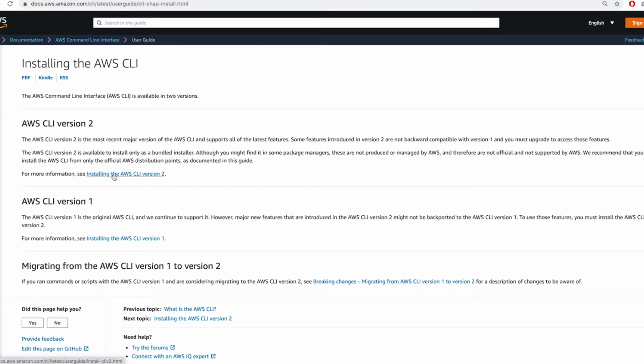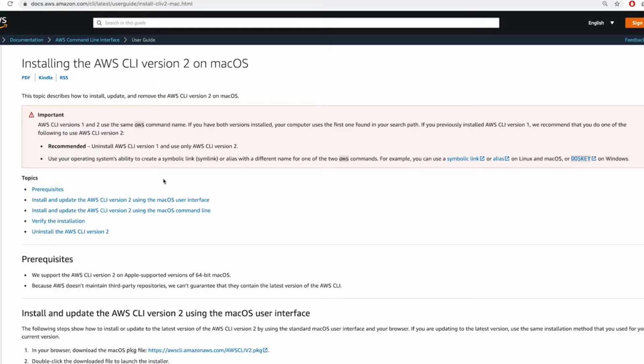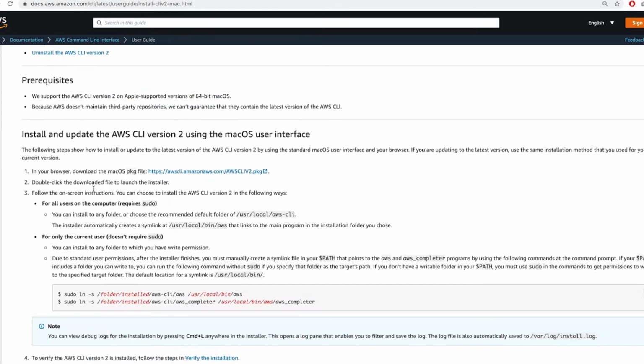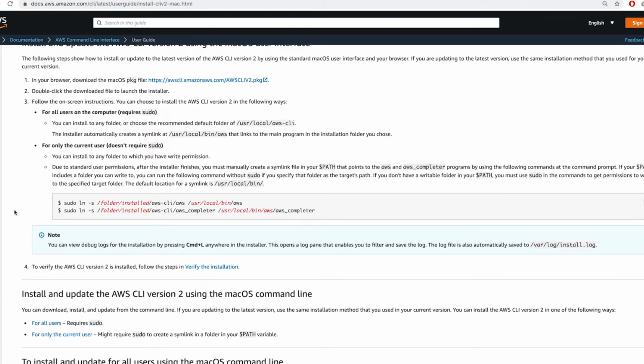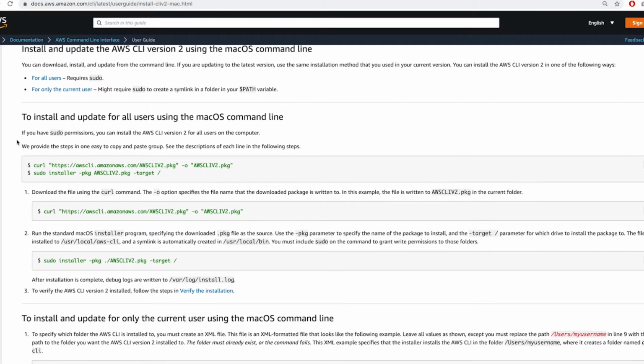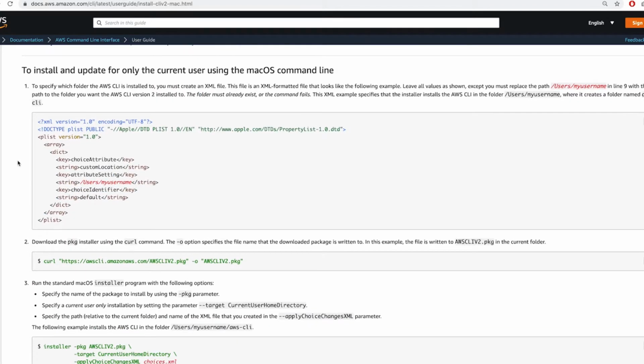To connect to the servers from your computer, you need to have AWS CLI installed. If you already have this, skip ahead to the next section. Otherwise, go to the AWS CLI Install Instructions page and select the topic for your operating system. You can either install using the downloadable install package or through a few command line operations. Use the one you're most comfortable with. I'm not going to go through these steps as I already have it installed, but it's pretty straightforward.